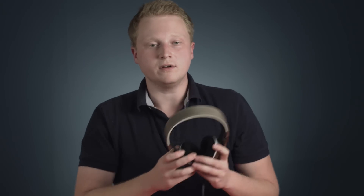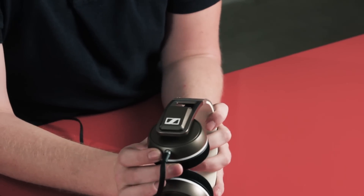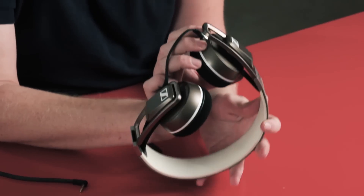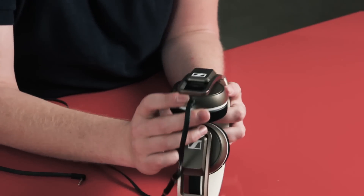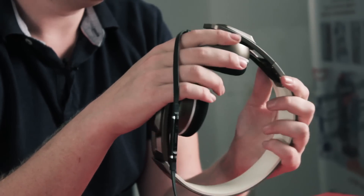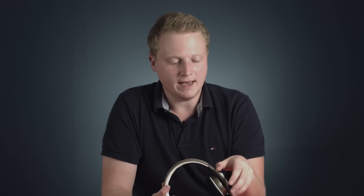One of my concerns about the Urbanite is durability. They've been out for a few years and I've talked to other owners who attest to their durability, but certain aspects of the design I find concerning. For example, the adjustable sliding joint between the speaker and the frame. Right now after just a few months of use it's still nice and firm and it stops exactly where I want it to, but I can just imagine that this is the kind of fragile design element that eventually will get too loose and every time I wear them it'll slide right down to the bottom. But it hasn't started doing that yet after several months of use, and I have a few friends who've had Urbanites since they came out in 2014 and they report that theirs are still working great.